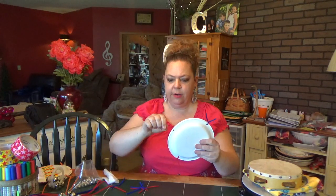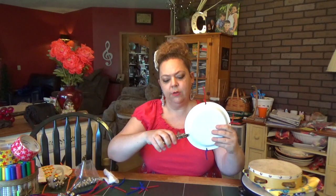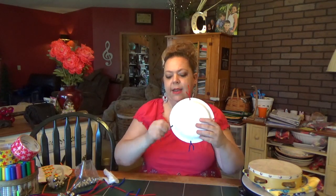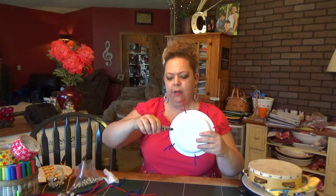I'm going to put another pipe cleaner, twist it up. I'm going to take the other side, do the same thing, and now my paper plate is very secure. Now, if I leave it like this, I'll have 4 places to put jingles on, which is great, but I think it would be more fun if we had more jingling. Don't you think more jingling is much better? Me too! More noise. Okay, so continue.